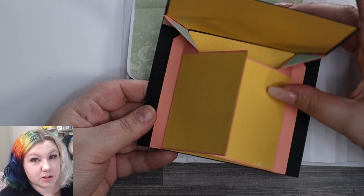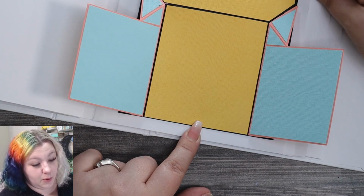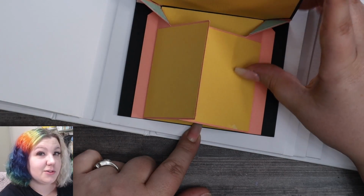But if you want to know how to make this double flap fold out card that you can add to any one of your albums, check out this video on the screen here.